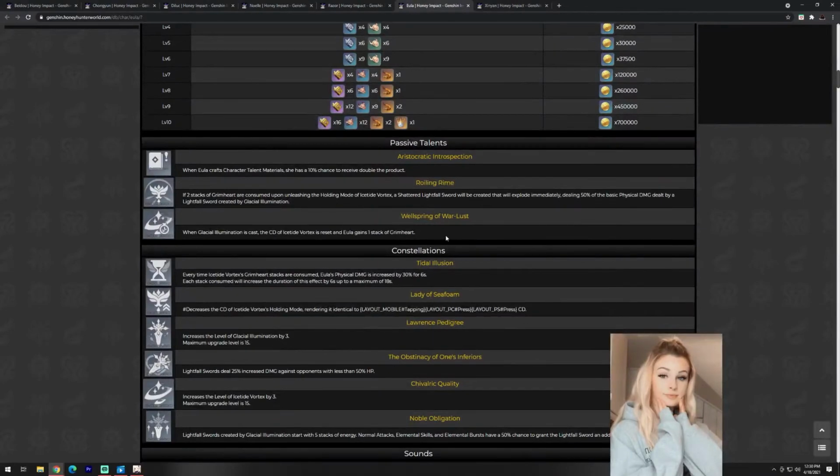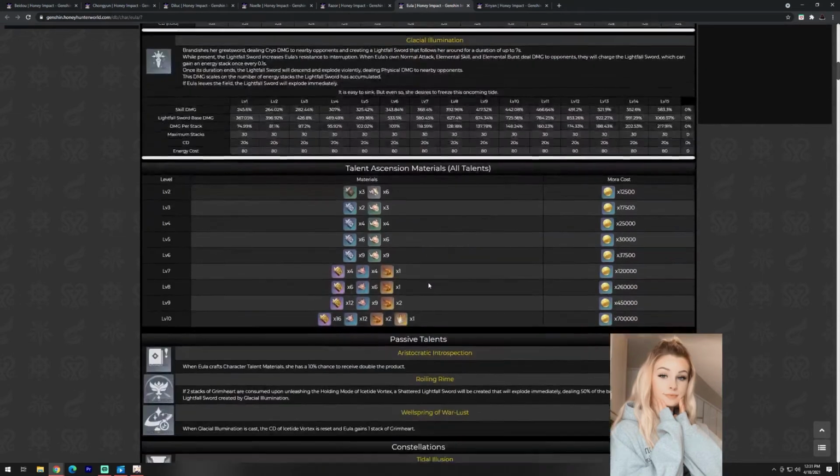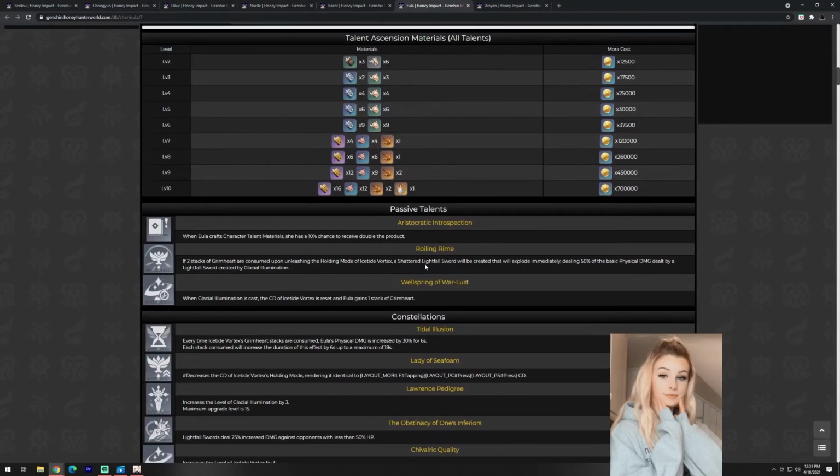So it's going to refresh immediately and gain 1 stack of Grimheart, which basically means that when you cast Glacial Illumination, which is the burst, the ultimate, you're going to automatically get 1 stack of Grimheart, which is basically the same as pressing Ice Tide Vortex once. And Ice Tide Vortex is going to reset immediately to give you that 2nd stack, so you can go immediately into the cooldown and go for the hold.